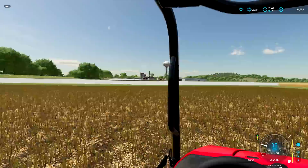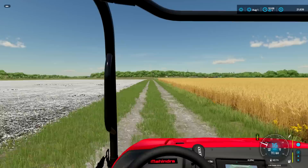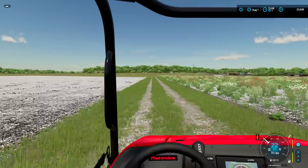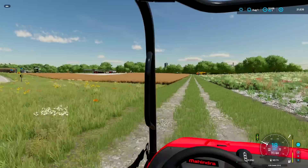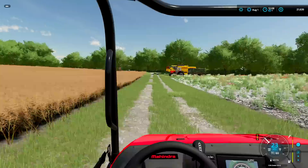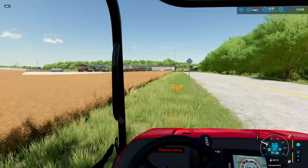Harvesting is going pretty well — it's not bad at all. The yield seems to be pretty decent. We've got the first field done here, and I've just been moving the equipment over to the other field, when I got a phone call from a guy that might be interested in one of the Internationals. So he's on his way — we're going to meet him at the dealership. Hopefully, fingers crossed, he buys one of them. I'm not sure which one he's interested in, but we'll see when he gets here. I've actually been really enjoying the harvesting. This field here is obviously going to take a long time — it's a pretty big field, especially for the size of equipment that we're dealing with. But we got almost a full trailer on that other field of the canola, so I'm thinking it's somewhere in the region of about 7,000 or 8,000 liters judging by where it was sitting in the trailer. Not bad at all.